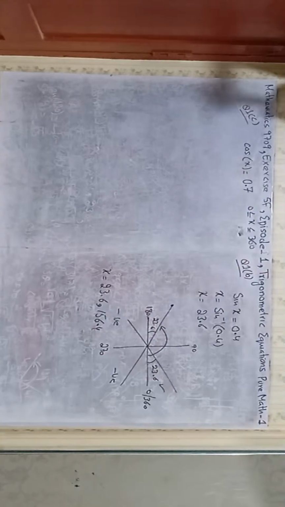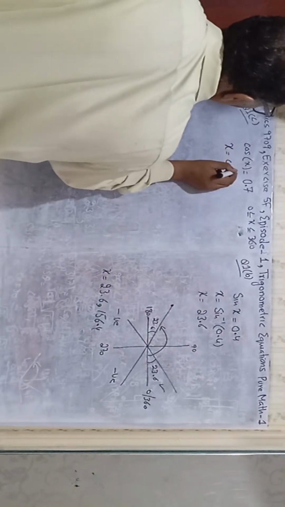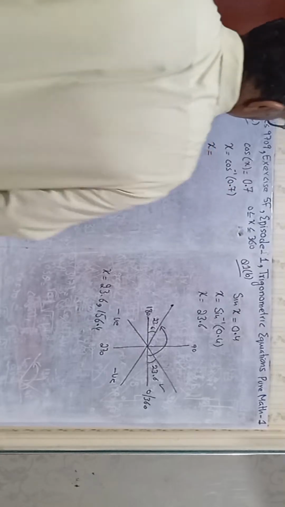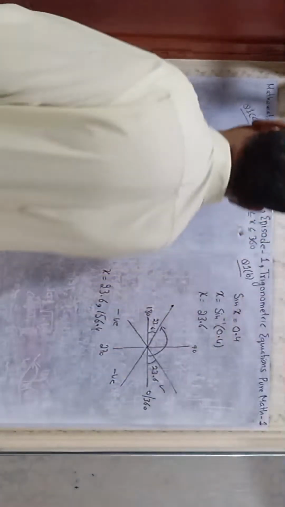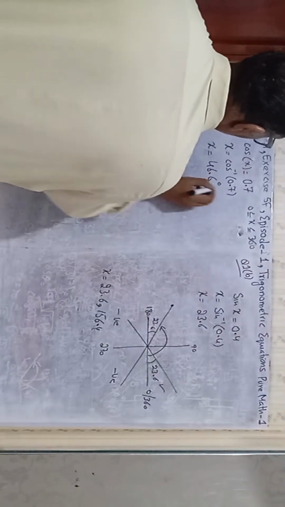We will take the cos to the other side. It will become cos inverse. So the x will be equal to the cos inverse of 0.7. When I take the cos inverse of 0.7, let me check. Shift cos 0.7 equals, that is 45.6. So this answer is 45.6, which is an acute angle. So this is my base angle.